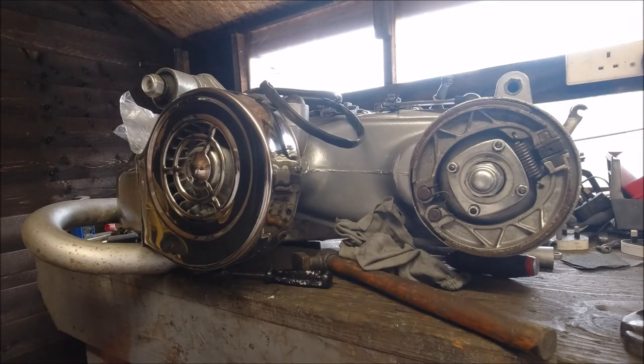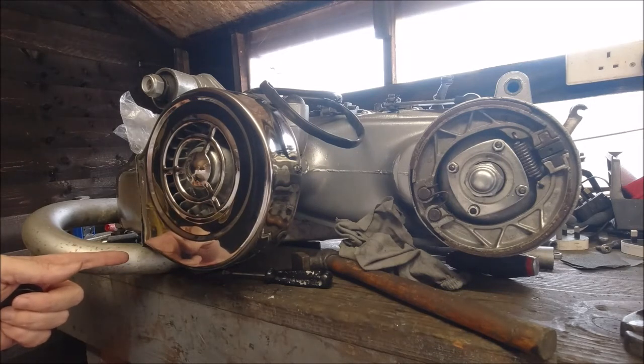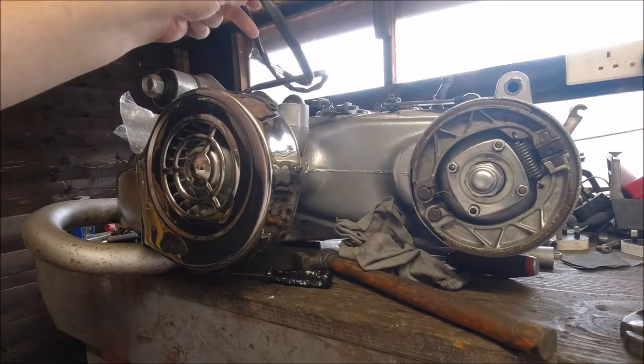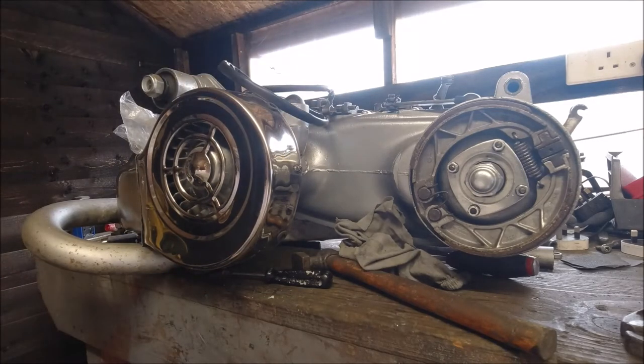On my last video — I do apologize, my camera was playing up and the video is all over the place — but I edited it as best I could so it made some sense. I did actually show step by step what to do with the exhaust, how to put it on, literally bit by bit, which didn't come out properly. I put the cowlings on, the dust cap. This will probably still need cutting down — I've got new spade connectors for that.